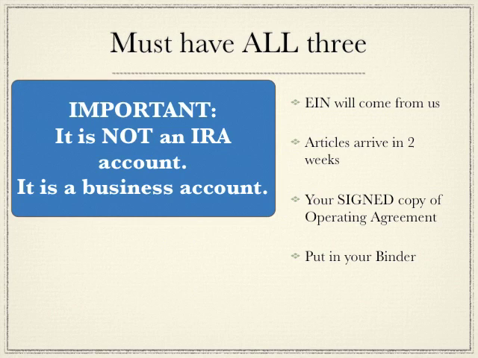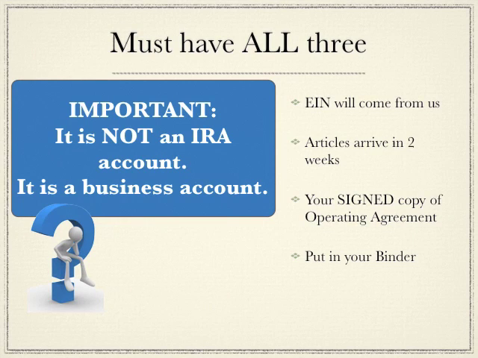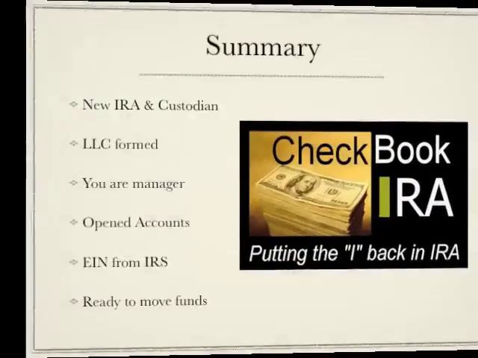It's important to understand that this is not an IRA account. It's a business account. So when you open this up, it's a business account. Otherwise, you're going to confuse the person opening the account. They'll try to open up an IRA, and it'll take hours to get them straightened out until you finally get up high enough in management that they know what they're talking about. So when you open it up, it is a business account. It is not an IRA account.